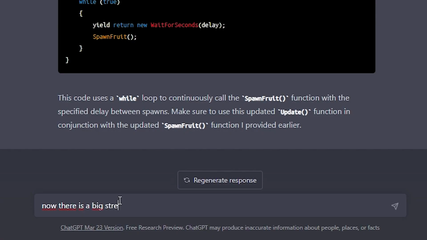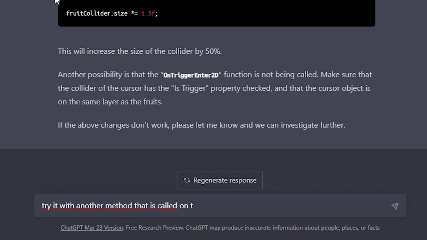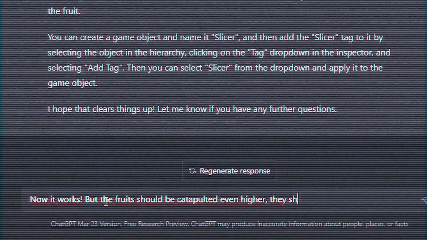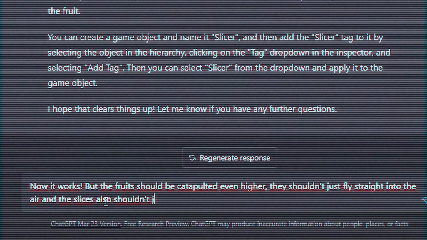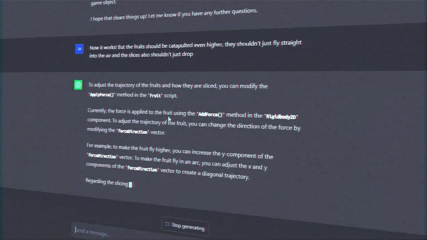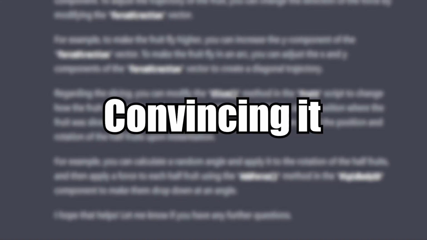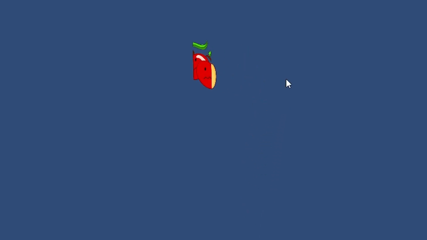After negotiating with ChatGPT, trying to make it understand what we were trying to do, we can finally slice the fruits. It doesn't look clean at all, it doesn't look good, but it works, which we are very happy about. Being almost done with the core mechanics, we kindly ask it to polish it a bit by making the sliced food drop more naturally. But for some reason, it went into teacher mode instead of coding it for us, after giving us the code for all the other things. Convincing it wasn't that hard though, so we just moved on. Look at that. Isn't that great? Step 4 was now finally completed.